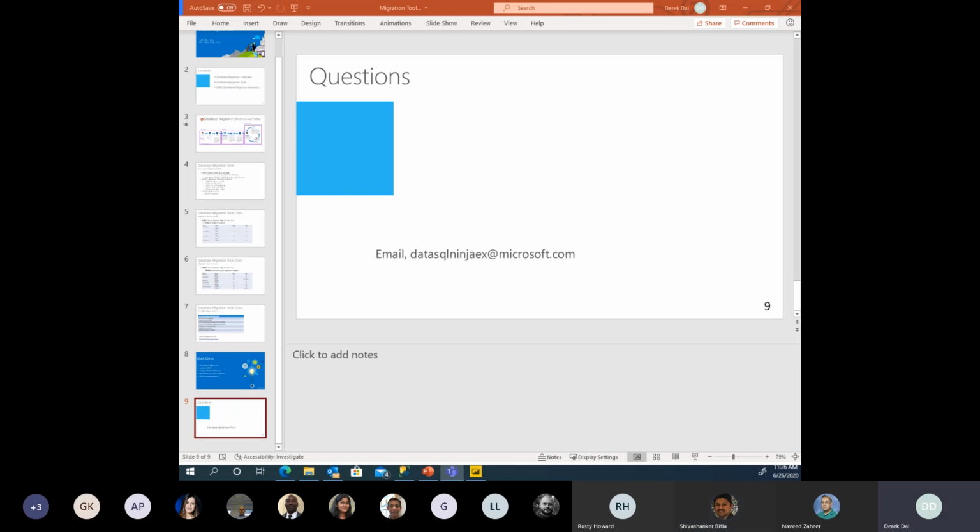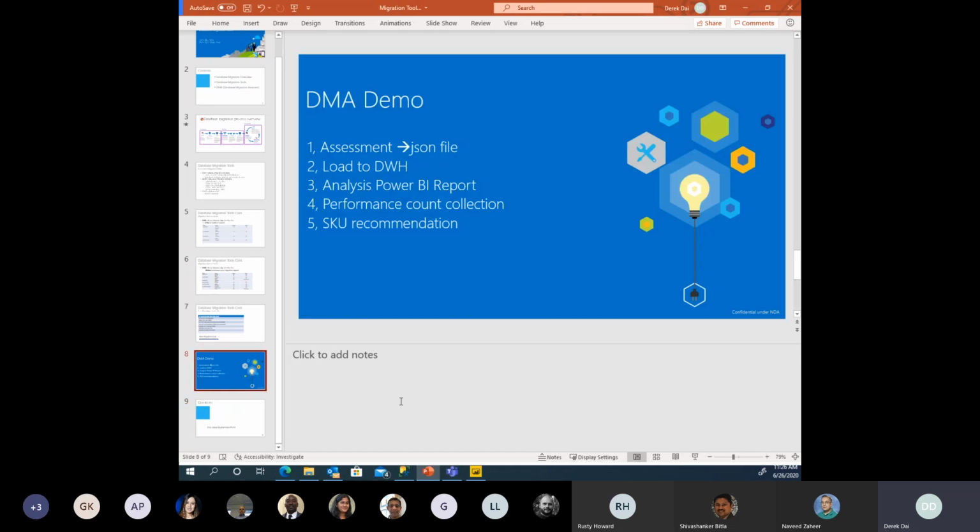We have processed the 1, 2, 3, 4, 5 steps, and right here, if they finally choose online, we have to go DMS. If they choose offline migration mode, we can use the DMA part. DMS also covers offline. Yeah, it depends on their choice.